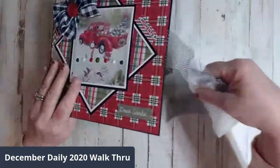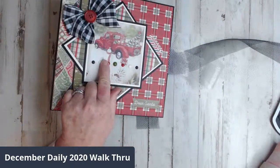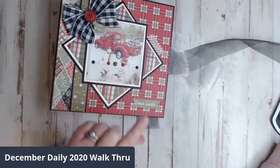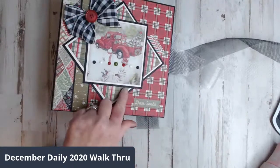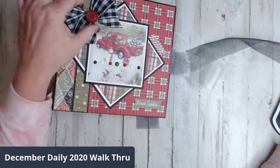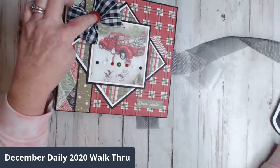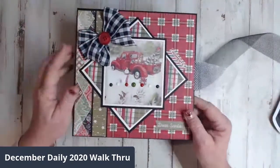And you're also going to get a package of the Christmas enamel dots. Oh, you'll see where I use the brads. You'll get the brads, the white lace, and the printed out cutting guide. So the only thing that you're going to need to do is have a large button. So this red button is not going to be included, and 2 eyelets. I'll go through and show you that as we're going through.